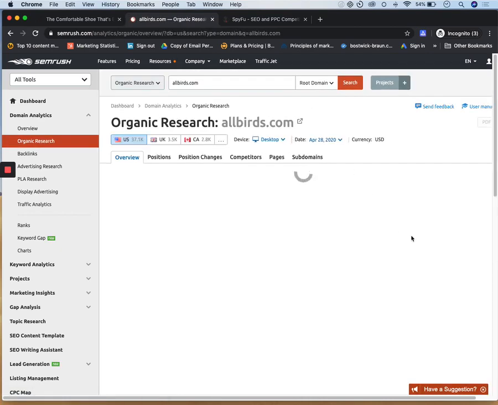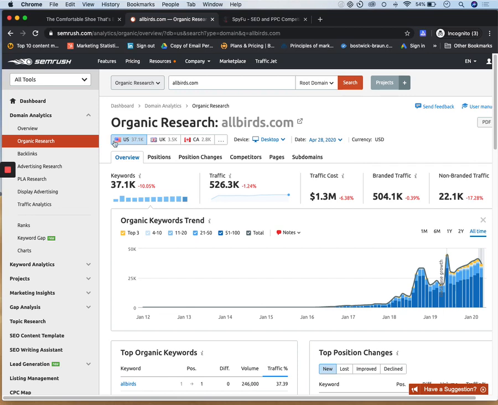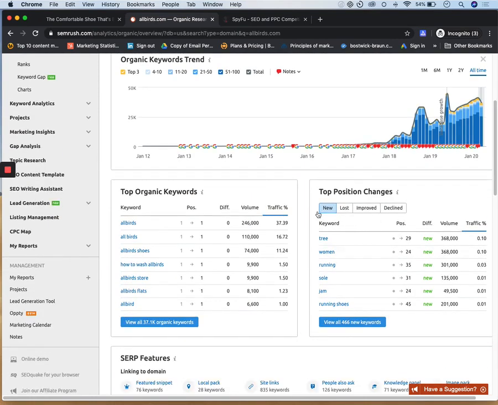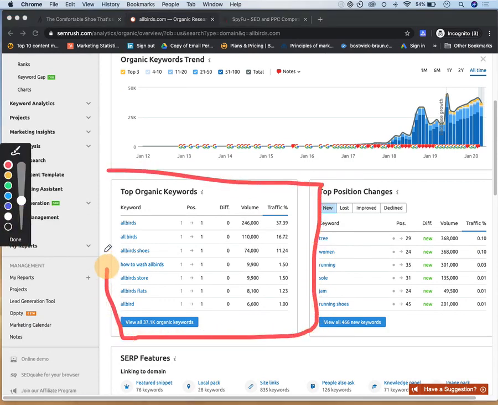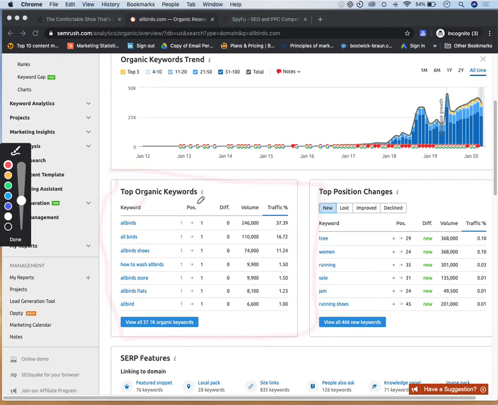And what this is going to show me is their current US-based organic keyword rankings. So I'll scroll to this section here, which highlights the top organic keywords. And what you'll notice is this is the keyword or search term on Google. This is their current position, so they rank first. This is the average monthly search volume for those terms. And really, when I look at this, I look at those three columns to give me a quick understanding of what's going on.